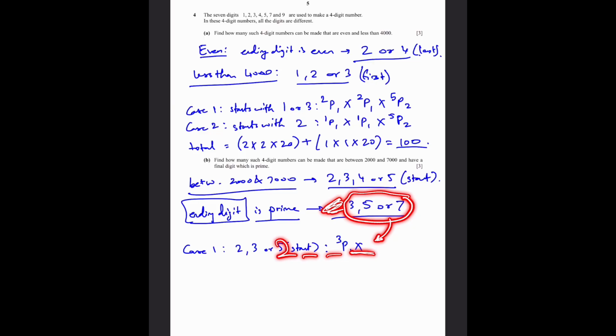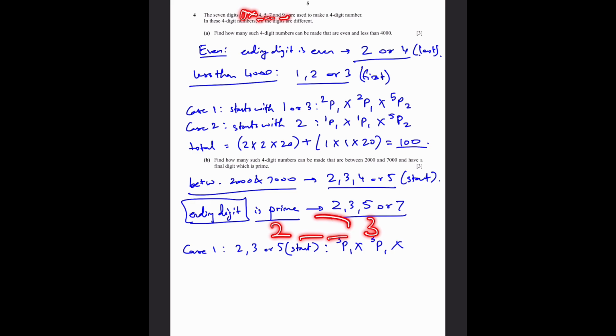So over here we have 3 choices once again for the last digit, 3P1. And for the remaining 2 digits, let's just take an example, we selected 3 for the last digit. So 2 dash dash 3. Now we have 5 more numbers left in the list: 1, 4, 5, 7, 9. And out of these 5 numbers, we choose 2 to keep in here. So, similar to the last question, 5P2. And this is for case 1.